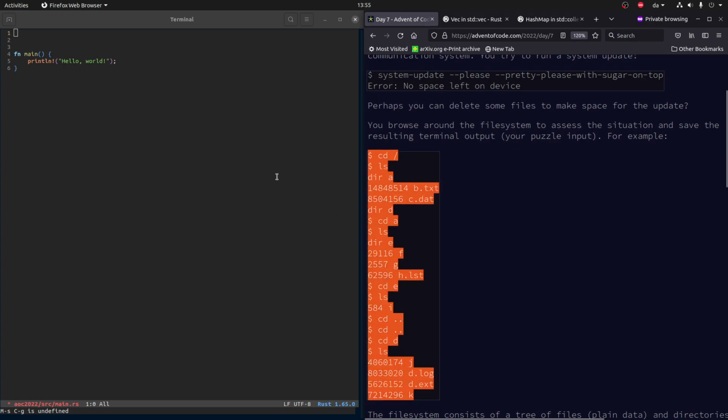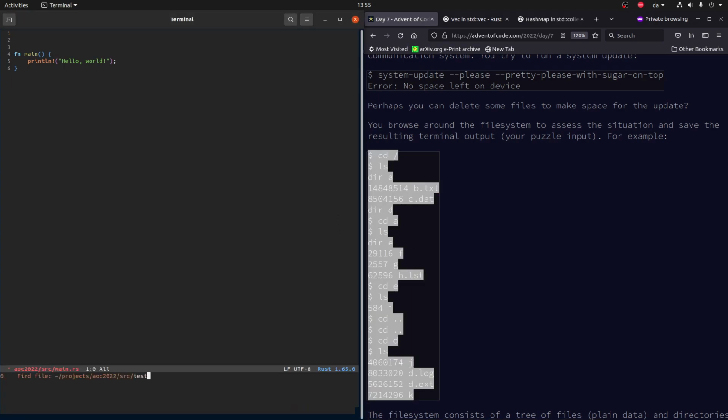So first of all, I always do this. Let's make another folder that we call data, and this will be day 7, and we'll put it into test.txt.